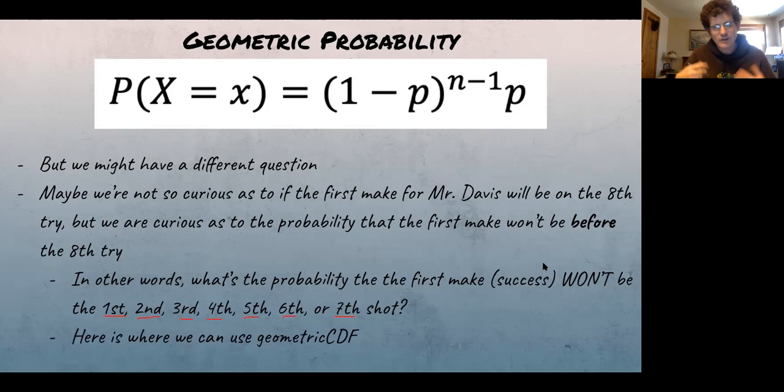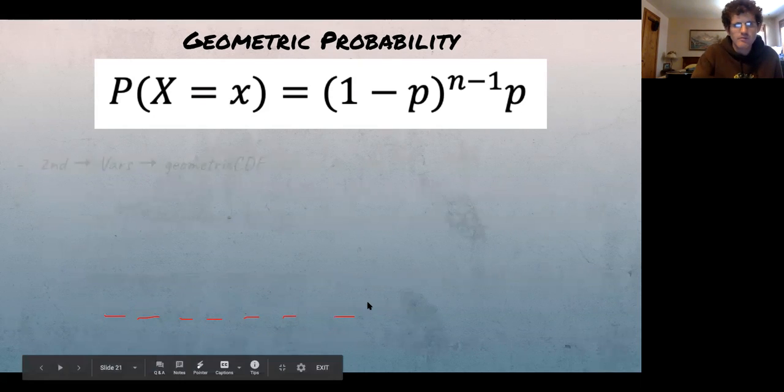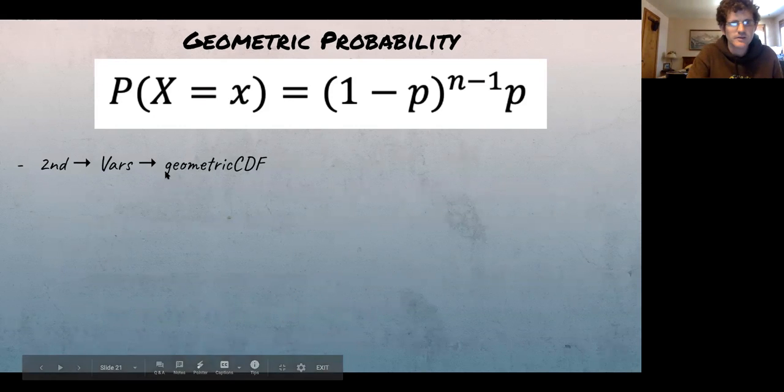So again, it's cumulative. If you're going to get probabilities for multiple outcomes, that's cumulative. So that's what that C stands for, and that can help remind you. So I want to do a geometric CDF here. Let me see that next. So we can actually answer this real quick.